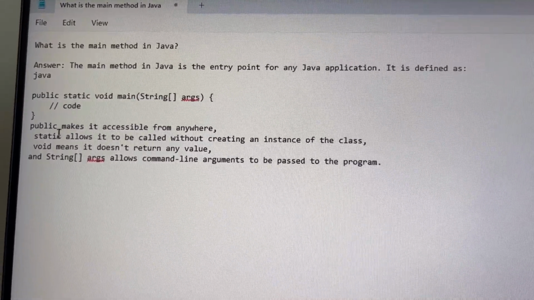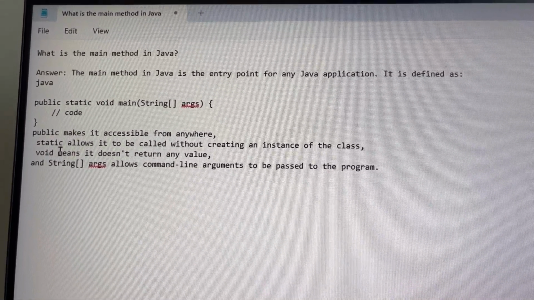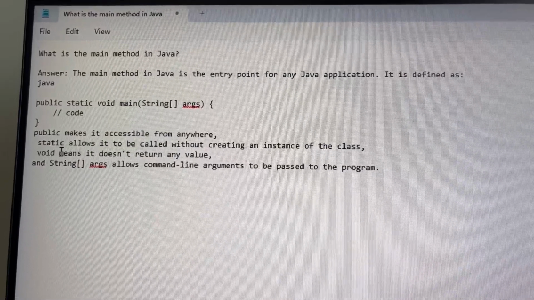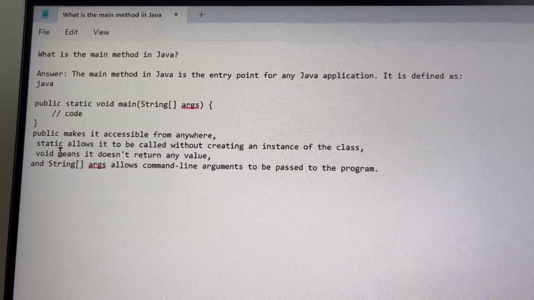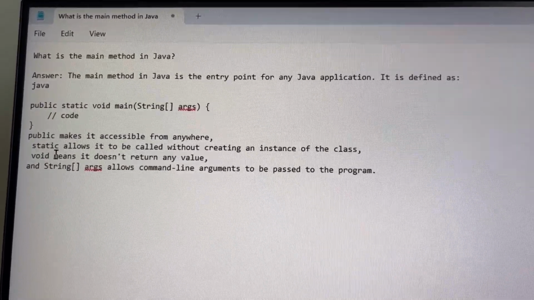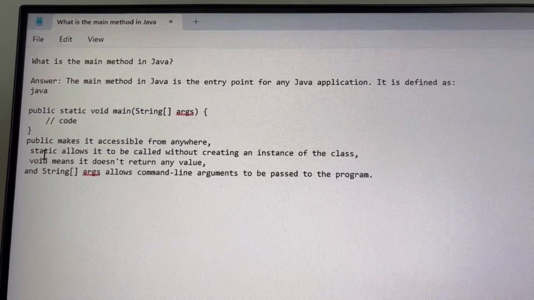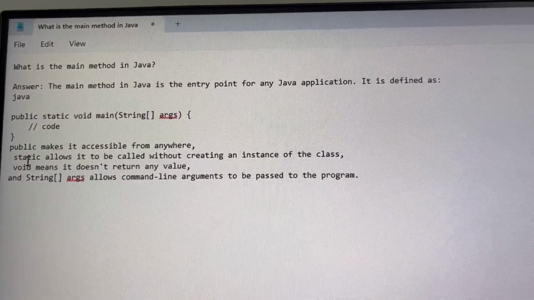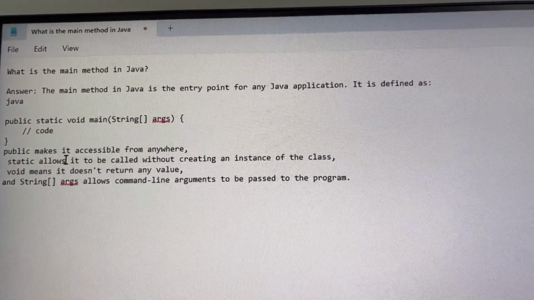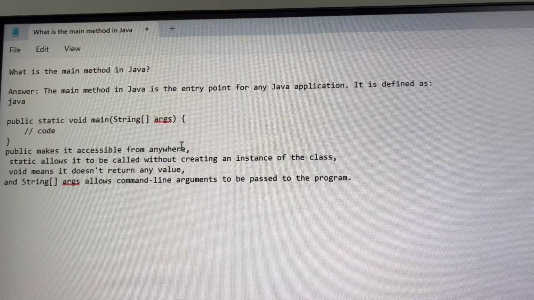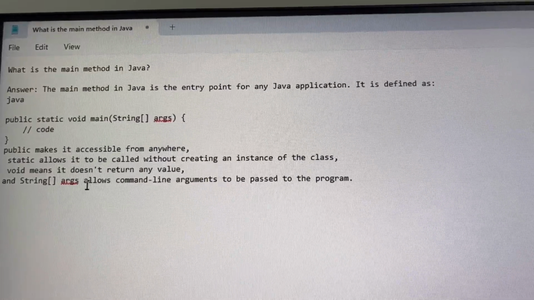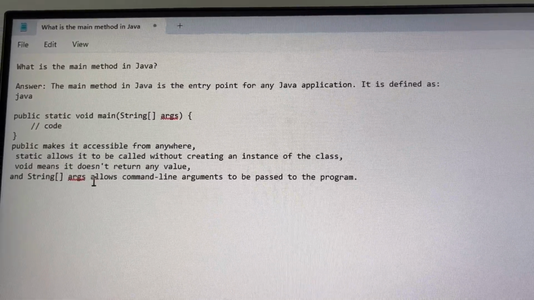Coming to static, it allows the method to be called without creating an instance of an object of the class. Void means it doesn't return any value. And coming to String args, these are command line arguments that can be passed to the program.